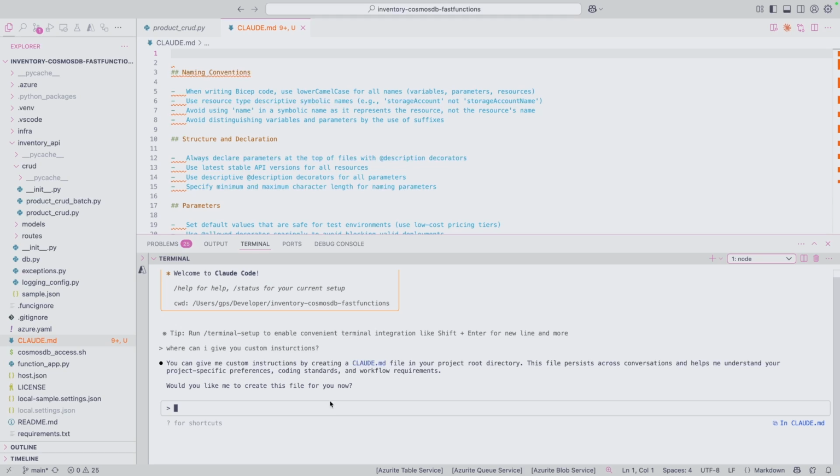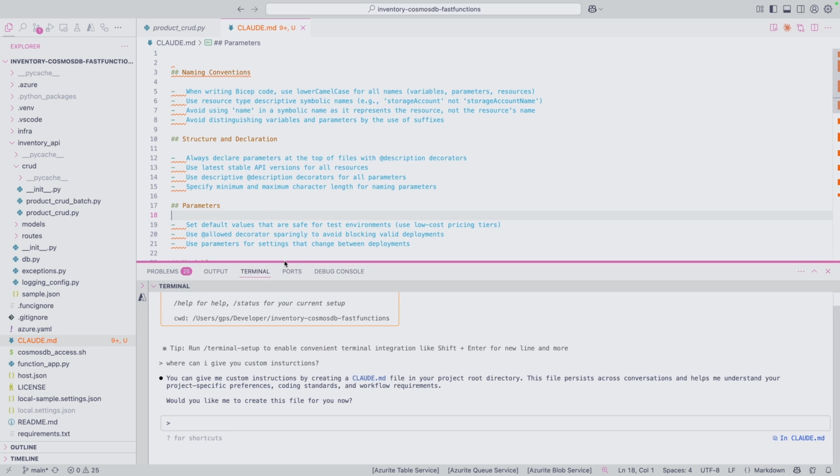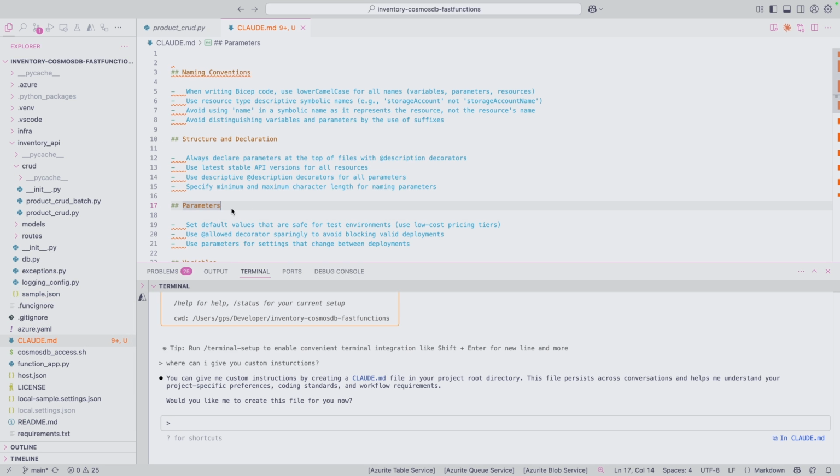So it is Claude essentially running in your terminal, and it works against a project that you have, right? So here I have a project. This is actually the latest project that I'm working on for work, and I want to just try it out. The way this works is you provide a Claude.markdown file with some instructions, very similar to how you can provide a custom instructions.markdown for GitHub Copilot.